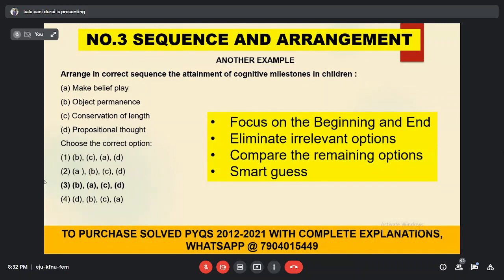Use this only if you don't know the topic. Okay, if you don't understand even a single word, then only use this technique. What is the technique? Two options in two codes look the same, so among the two possibly one will be correct. But this is just blindfolded answering, so it may not be correct all the time. Did you understand what I'm saying? Are you understanding what I'm trying to say?